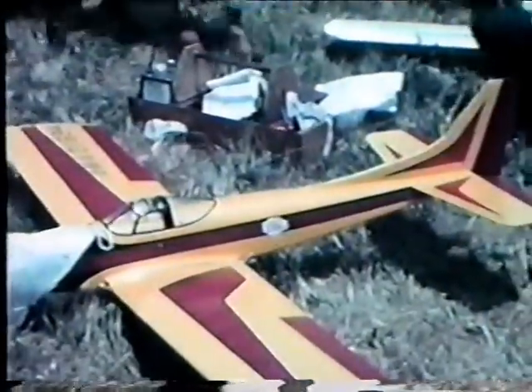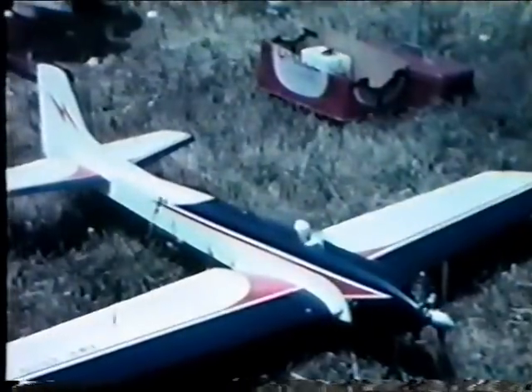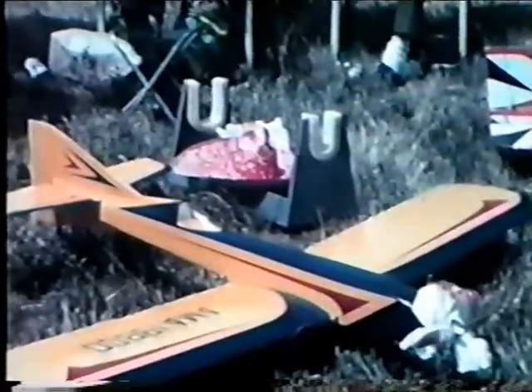This is Darrell Usher's F-9, and one of Root's airplanes behind it — that's a Root design. Darrell Usher's kind of swept-wing F-9. This is Tom Mahon, Lieutenant Colonel, retired. He flew General White around the Pacific in an aircraft called Bataan II, which was MacArthur's baby Connie. He flew General White, who was commander of the Pacific forces, out of a special mission squadron at Hickam Air Force Base.